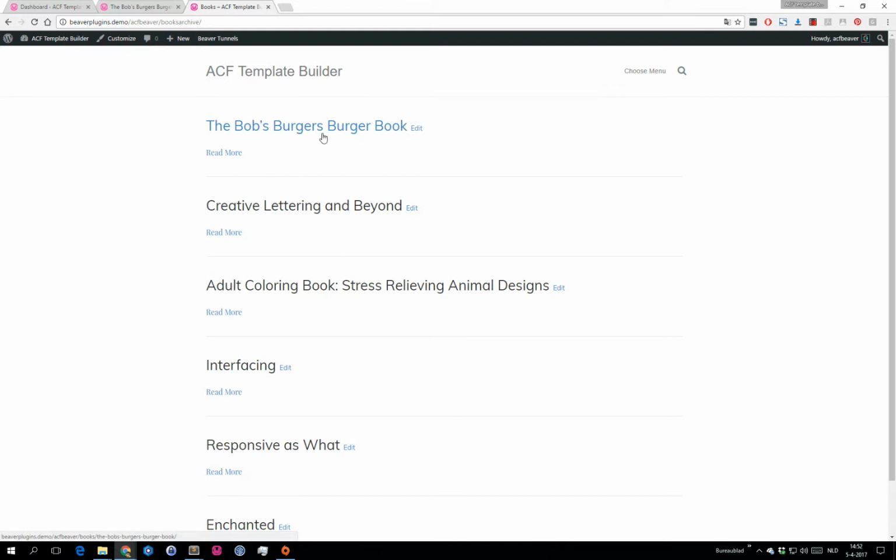There's only the titles that are needed for your individual posts. So this is just a list of titles, read more buttons, and so on. So I'm just going to show you how you can create a nice overview using the Beaver Builder.